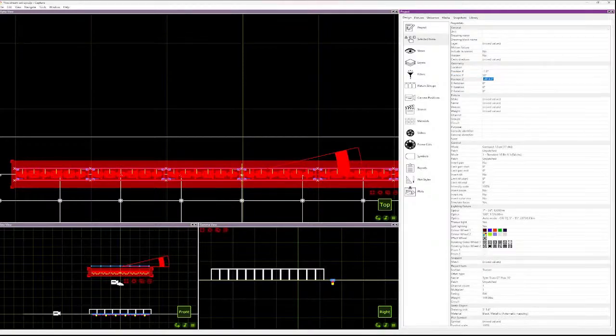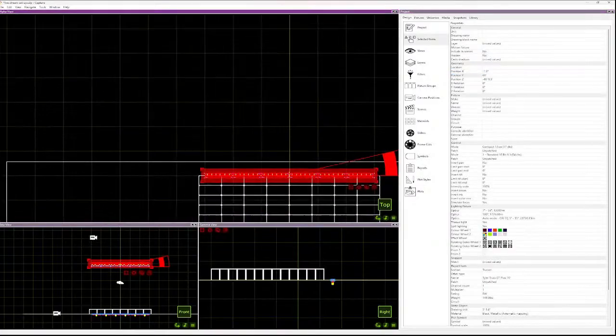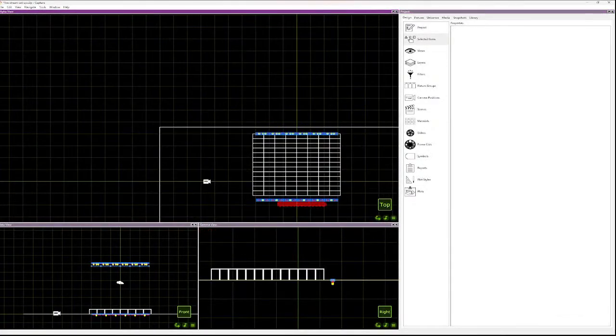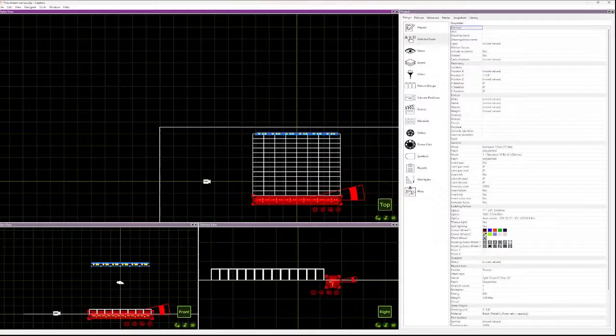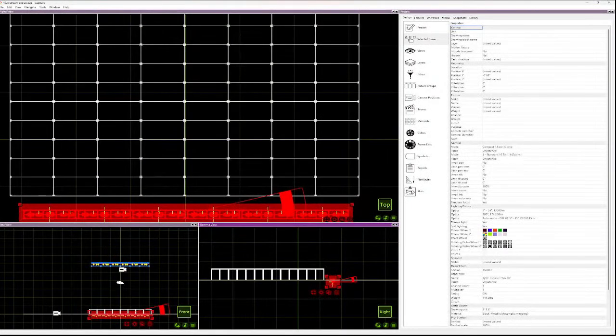So let's go 60 foot on that one. And then we'll take this one. Sure we got everything. Looks like it didn't get that.